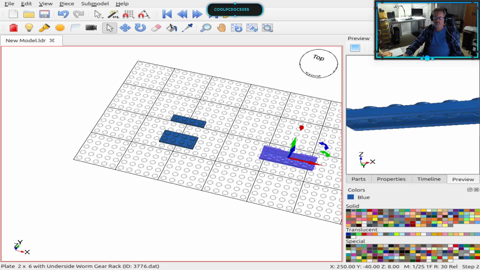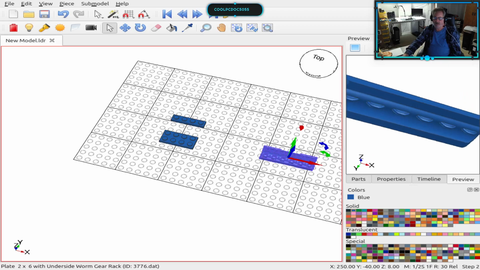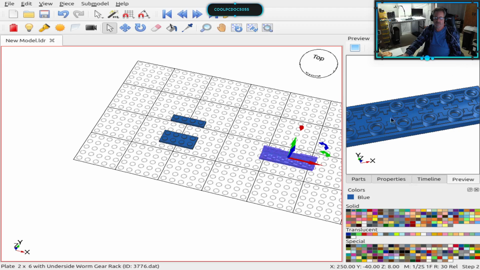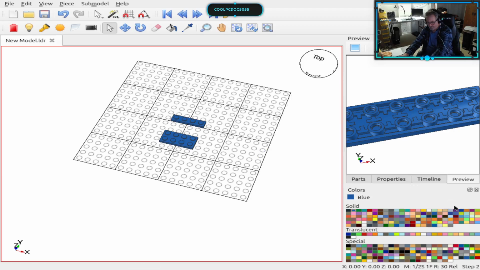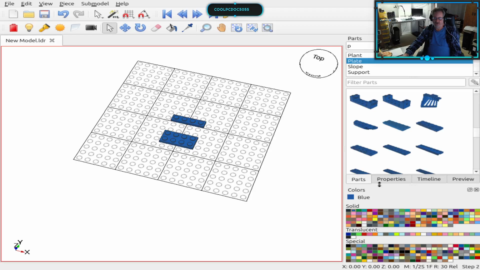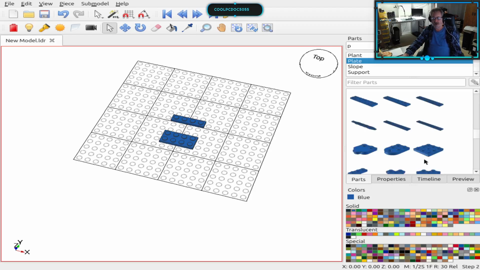This is one designed to have a worm gear going in it. So we don't want that one. So there's a lot of options of pieces and parts in here. And here we go.